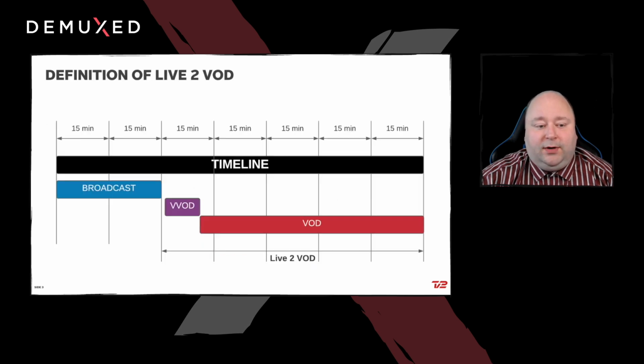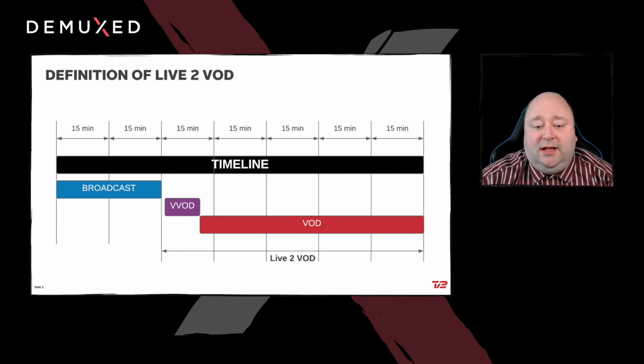Now let's define what we mean by live-to-VOD and what we're trying to accomplish here. We define live-to-VOD as any viewing of a program that was broadcast live after it was aired, whether that's a minute after it's broadcast or 2 weeks after or months after. This doesn't include the case of time-shifted viewing like start over functionality that's available mid-broadcast. This is not our first live-to-VOD system we are designing here. Depending on how you count it, this is the fourth or fifth iteration we're working with.